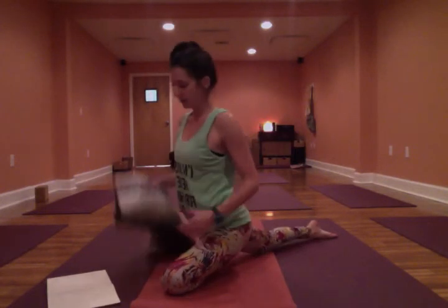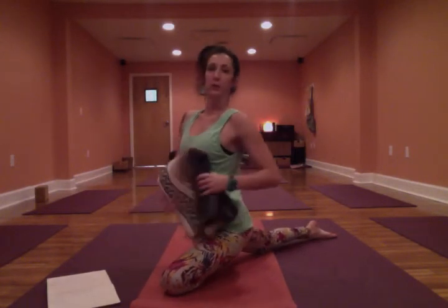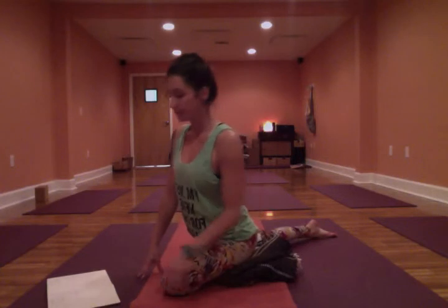So that heel is in toward my hip, and my back leg is straight. So you might be up here and have a really big space. That's what the blanket is for. You just fold it. You kind of rest it under the hip because you want your hips to remain square here. So this is our pigeon, but we're going to take it down.